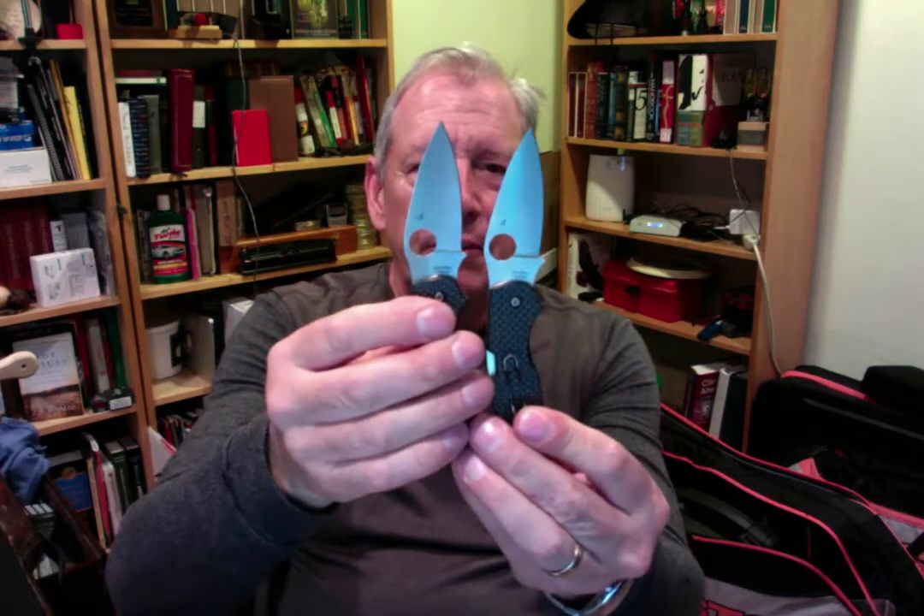Another Chaparral — stiff, never been used, never been out of the box. Same as this one. I thought I lost it, so I ordered another one, then I found it. This one has just been sitting in the box. It's the little brother of the Sage. They call it the gentleman's folder, and I have to say it's a super nice blade for everyday carry. I don't think there's a better blade out there for that purpose. Highly recommend it — the Spyderco Chaparral.